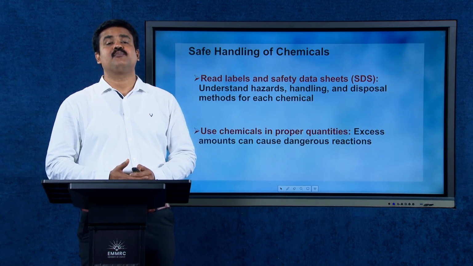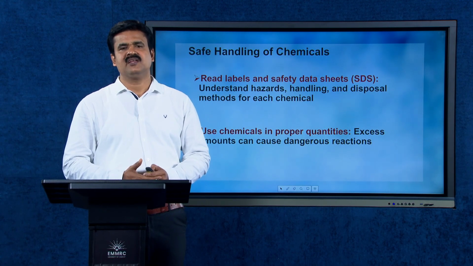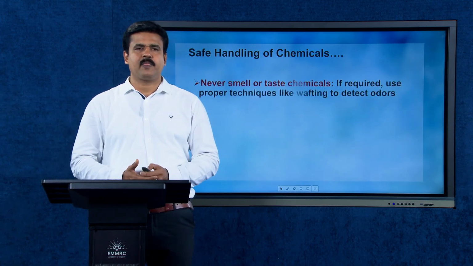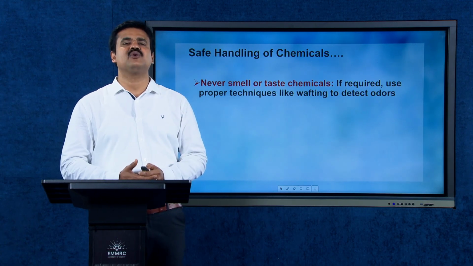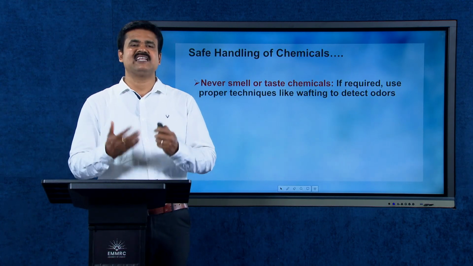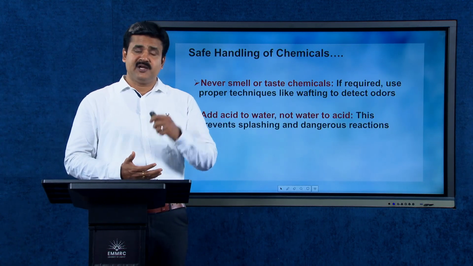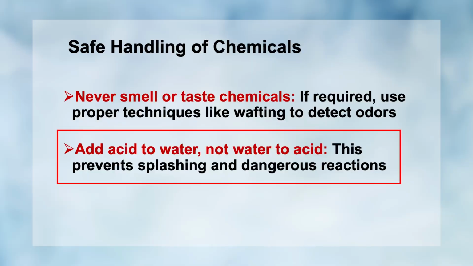Using chemicals in proper quantities is very essential. Don't waste the chemicals. Excess amounts can cause dangerous reactions. Never smell or taste chemicals, and in cases where you have to identify a particular compound by its smell, you can use techniques like wafting to detect the odor. As for dilution of acids, this point is very important: add acid to water, not water to acid. This prevents splashing and dangerous reactions.